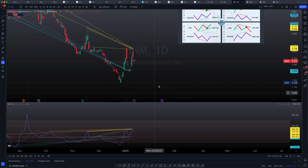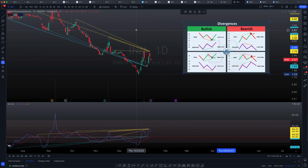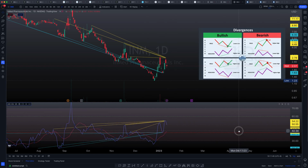Okay, so yes, the daily time frame with the divergences. But first of all, if you are a new viewer, a divergence is the opposition of price action versus momentum, and in this case, momentum represented by this indicator RSI, Relative Strength Index. Okay, so we are looking at a continuation to the downside, but please notice that the 14-day simple moving average represented by this pink line is still suggesting upside, which means that we can essentially revert back to it and use it as a form of support before a continuation to the upside.